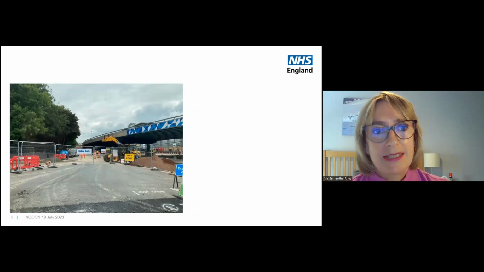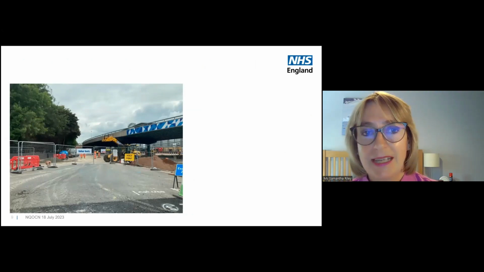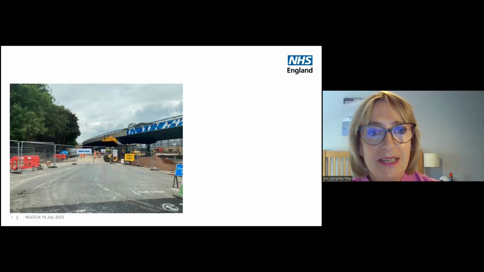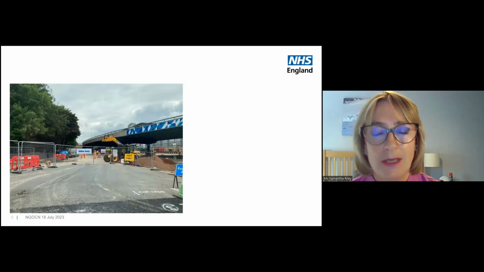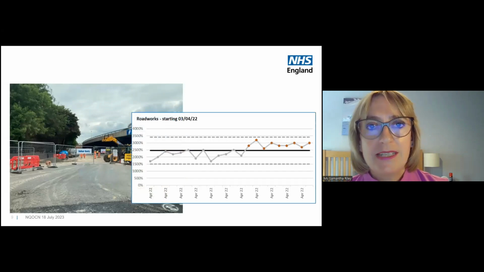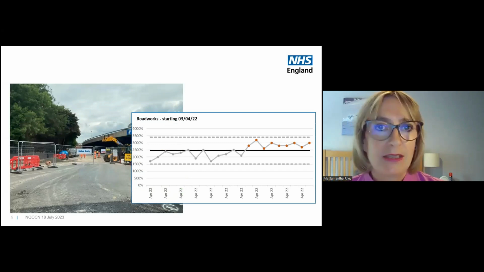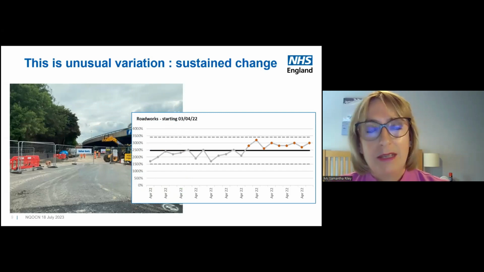But let's imagine another scenario where I'm driving to work every day, and look, here we've got roadworks. Now, they're not going to have done the roadworks in a day. This is probably going to be something that goes on for an extended period of time. So my journey to work is going to be affected by these roadworks. And we can see on the graph that I've plotted that actually there's been a significant increase in the time that it's taking me to get to work. So again, this is unusual variation, but this is going to be for a sustained period of time. So again, it's special cause variation.